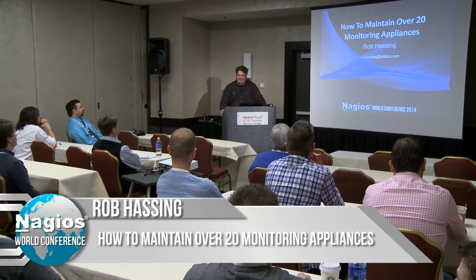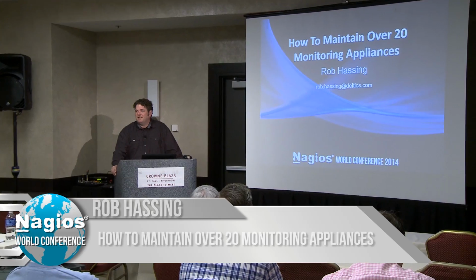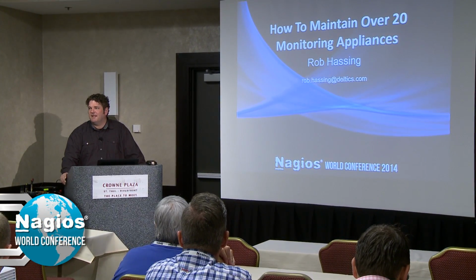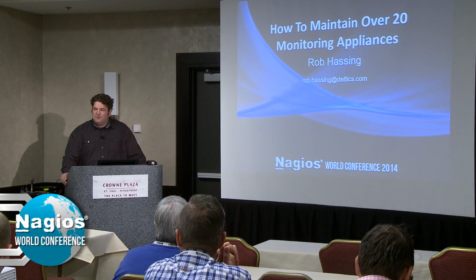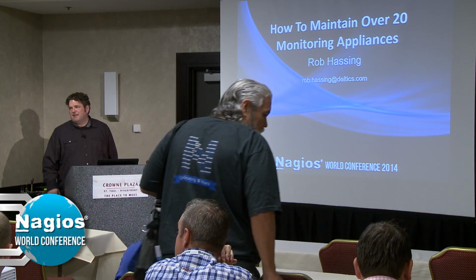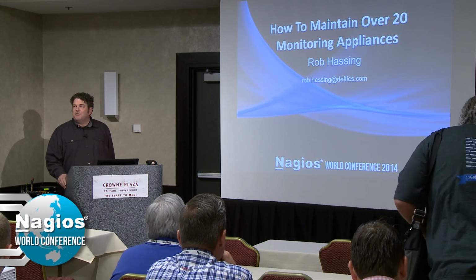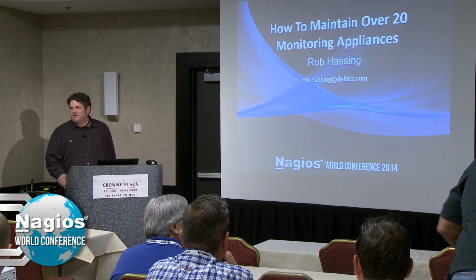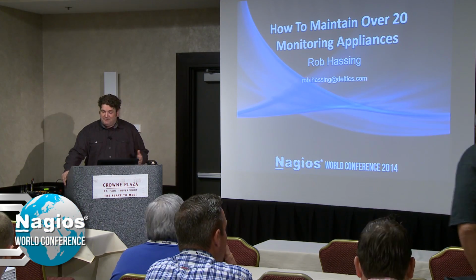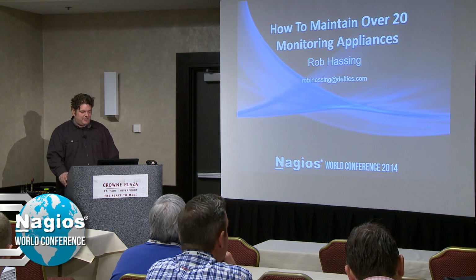Welcome, everybody. My name is Rob Hassing. I work as an IT consultant for Deltics. Deltics is a system integrator based in the Netherlands. We also maintain a lot of networks and infrastructures for different companies. So we've got over 20 monitoring servers located at our customer premises. And I'm here to tell you about how we maintain these Nagios servers.